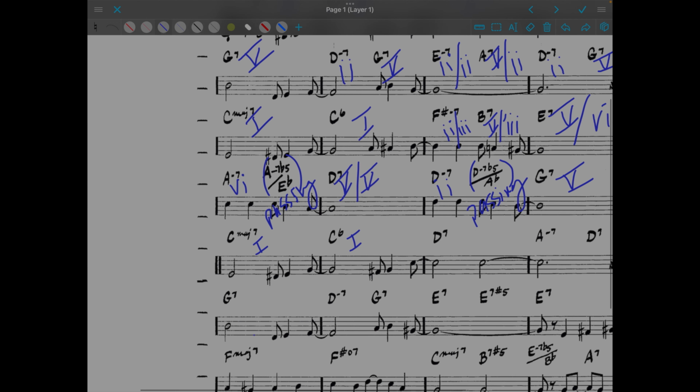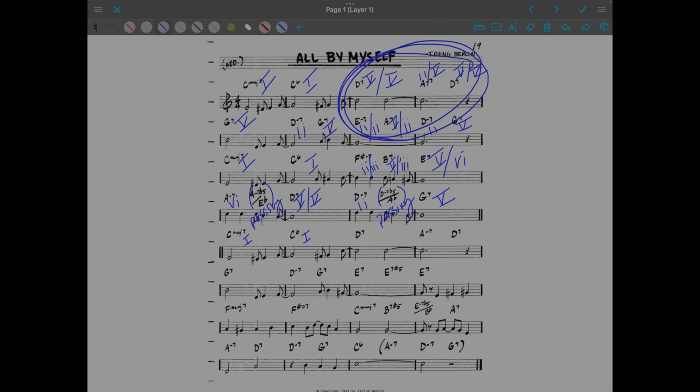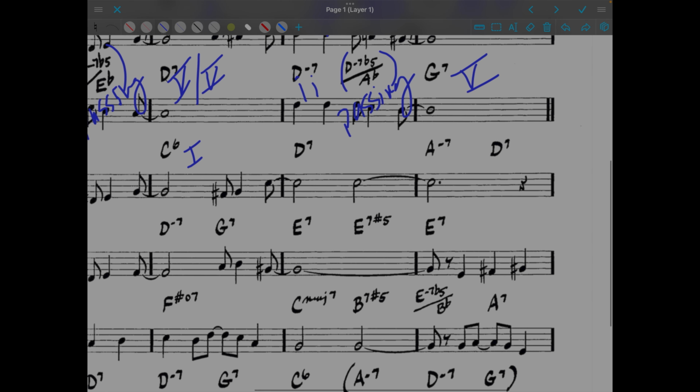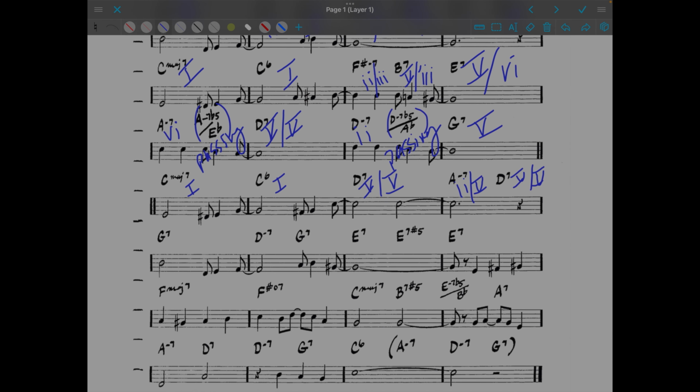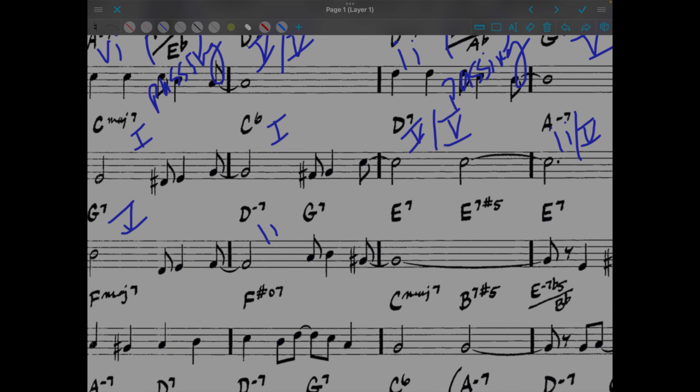So just like up above here, we get our 5 of 5. They don't give it to us right away. We get a 2 of 5 and a 5 of 5 again. So it's a 2, 5. And then they finally do get our 5 chord, a 2, 5 in the key of C. And then of course they don't give it to us.